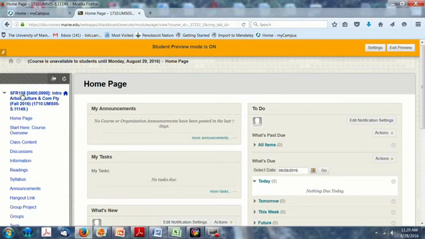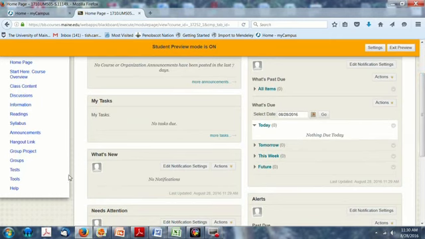Your course content is over on the left hand side. You'll notice that you have a number of different headings: homepage, start here, course overview, which I'd like you to click on when we get done with the tutorial. Your class content, which is basically your library of the lectures, discussions, information related to your discussions, and readings; the syllabus, which I will click on in a minute; any announcements that I send out; a Hangout link, which we'll talk about later; your group project, which we'll talk about later; the groups; any tests that we have; any tools; and then the help.